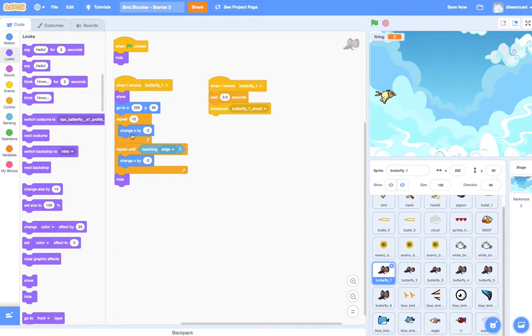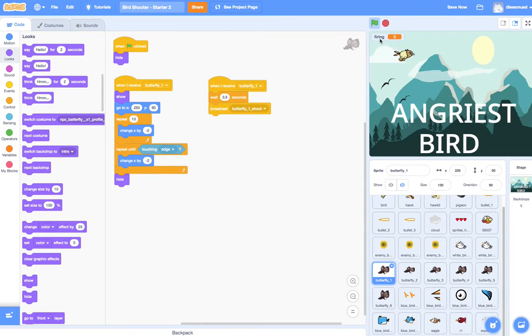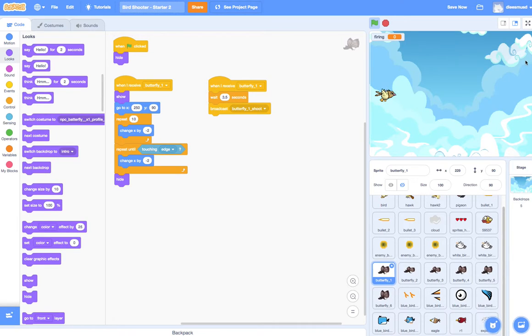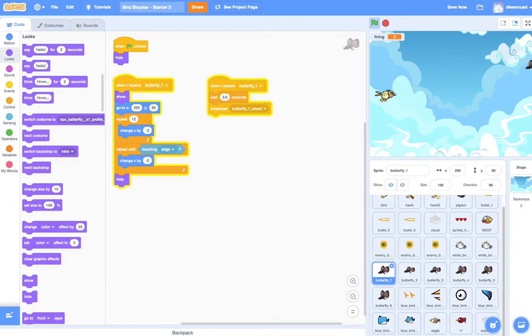Ooh, but since I changed the amount that the bird flies to the left, after it repeats 10, it's still touching the edge, right? Did you see that? So it appeared for a little bit, and then it deleted. Watch, I'll try it again. It repeated 10 times, but it was still touching the edge. You see that? It was still touching the edge. So the way we can fix that is we can increase that number right there until he's no longer touching the edge. Okay, that works, right? And then he's going to fire off a bullet. There we go. Excellent, right?